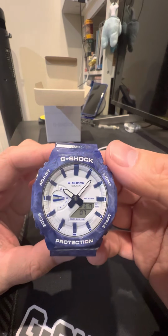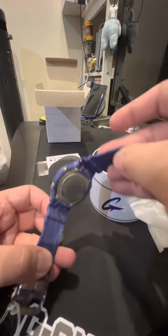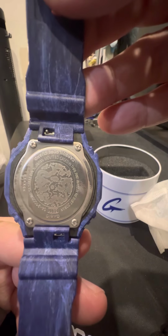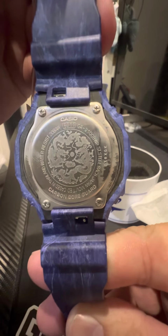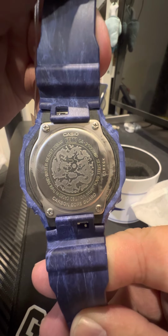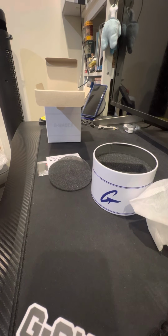Obviously the Casioak or the GA 2100, quite popular right now. And you can see on the back, got the patterns there. I think it's the dragon patterns there. So GA 2100, BWP. Just quickly throw on the wrist. See what it looks like.